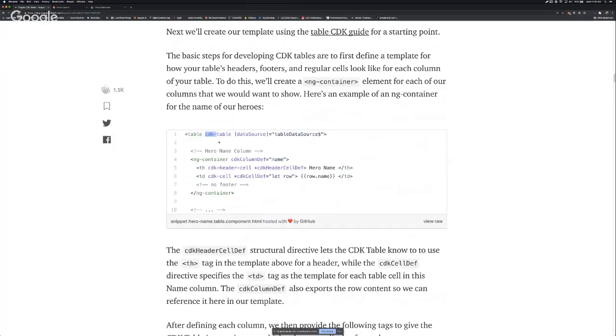I was looking into this with some other thing, and for a button, they'll have the component selector be a component that looks like a directive on it. So it's actually a component, but it looks like a directive. I think that's what they're doing for tables here as well, which I thought was really neat. I actually didn't know you could do that when I was looking at the Material source for this. I really love that about the component selector, that you're able to do an attribute selector, so you can put it on native elements.